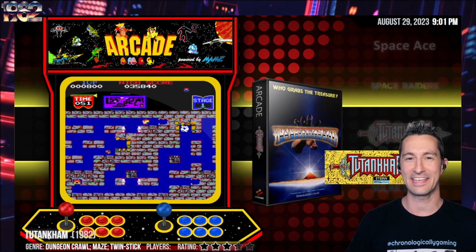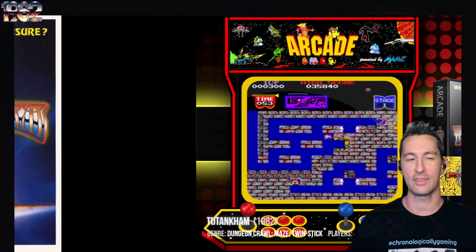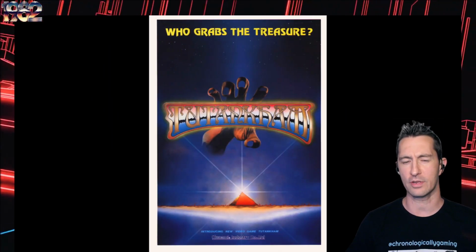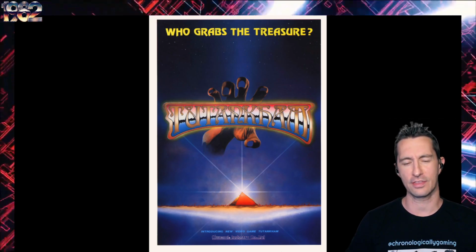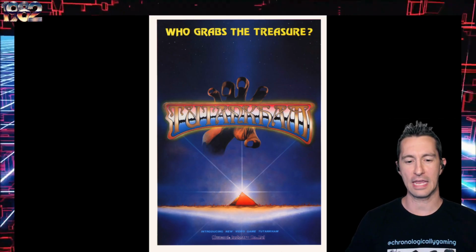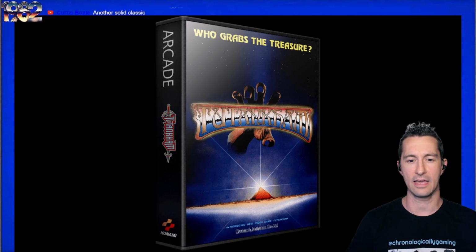That's right, this is by Konami. Very excited to show this one off. This is the artwork, or what the operators would have seen for Tutankham. Who grabs the treasure? They should have thought of a better tagline than that. The new video game by Konami, Industry Company Limited. Konami, I like the sound of that.